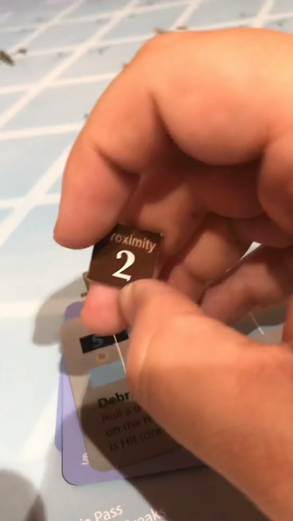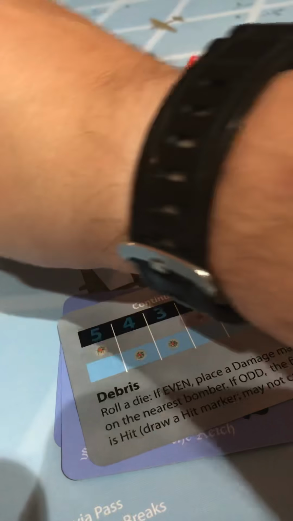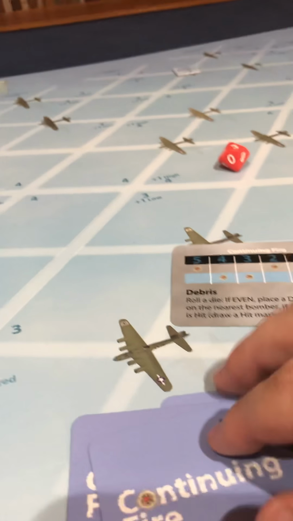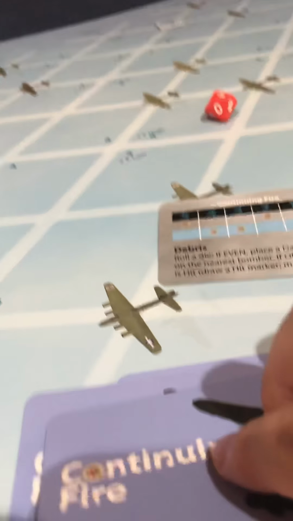May not cancel. What an awful hit. That is our lucky guy. Can he get lucky yet again? That is the $1 million question. Stay tuned. If he was really lucky, he would have just drawn an even. We would have done a damage to a bomber.